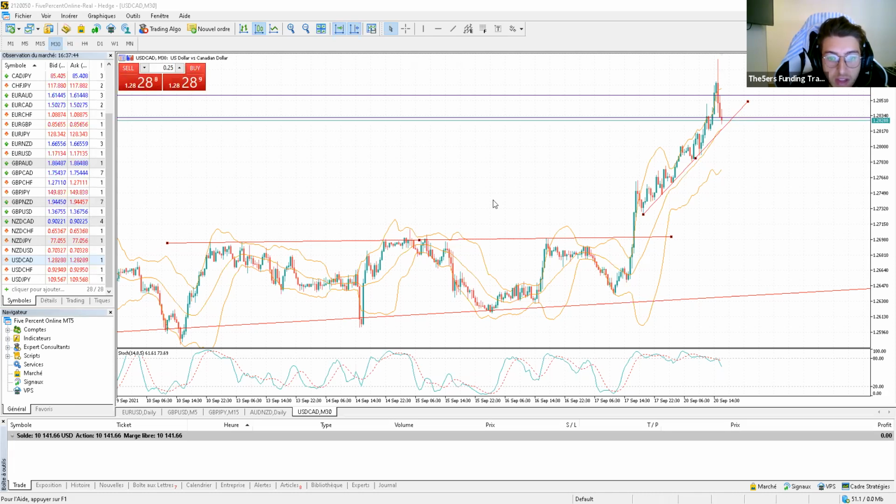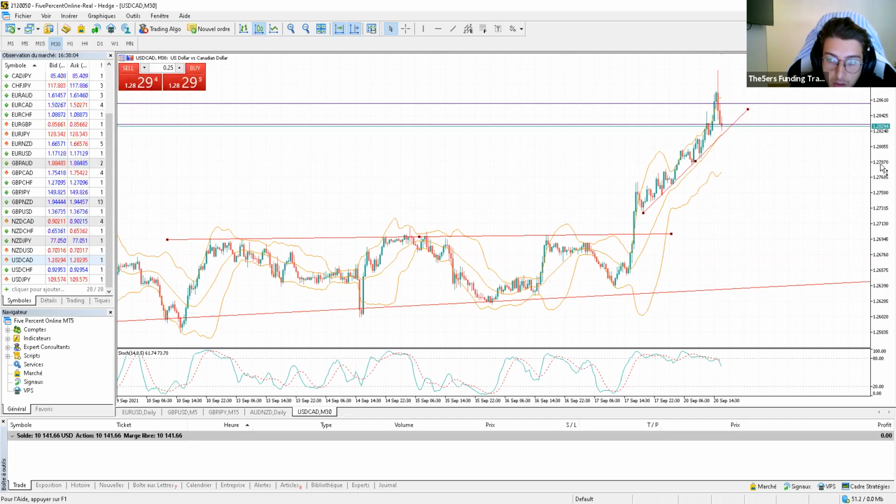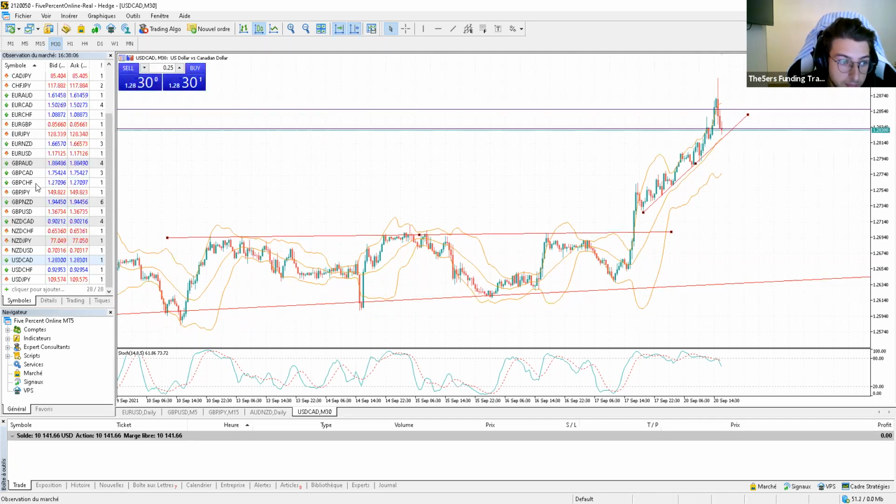Regarding the dollar index and maybe the stock market as well, I will make a small analysis at the end of the session. Actually, we will say on MT5, and then at the end of the session I will try to make a small review of the dollar index, also on the stock market, because I think the markets have been correlated till recently. Okay, we didn't talk about the Swiss.